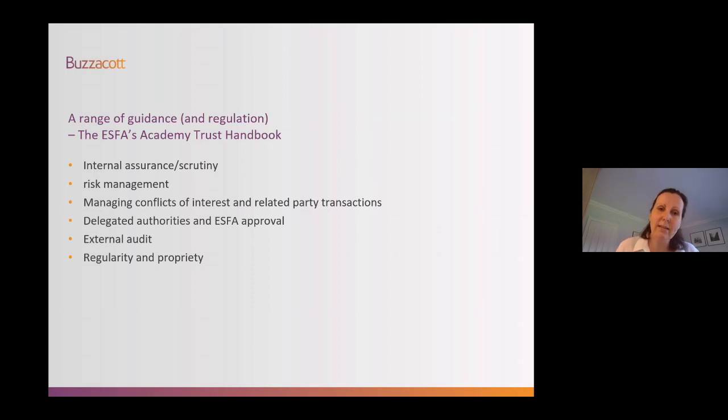So the checks and the ensuring that the governors and the board members ensure that the use of government funds is happening appropriately, that there are controls and systems and processes around that, so that your spend is proper, not fraudulent, and regular in that it is in line with the expectations of the government when giving those monies.